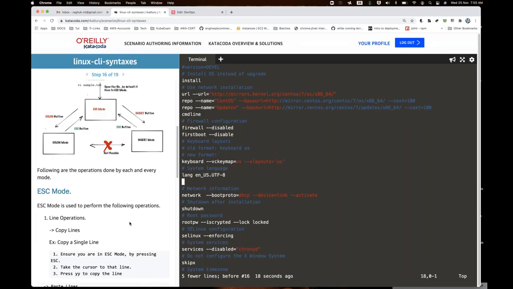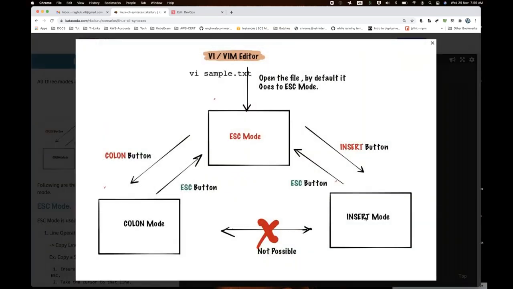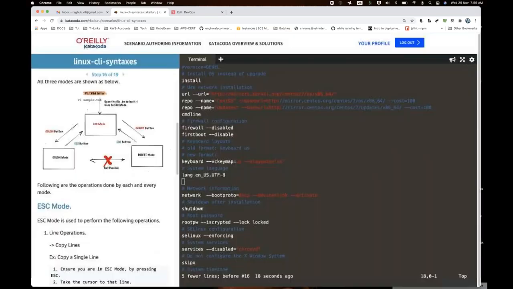Okay, all right. So there are other modes which are available as well. As I was mentioning, the insert mode and colon mode. Okay, let's go with the colon mode. There are some questions on the chat. No, Control A will not work. You want to select all the lines. So try to understand how many lines there might be. You should have an understanding.